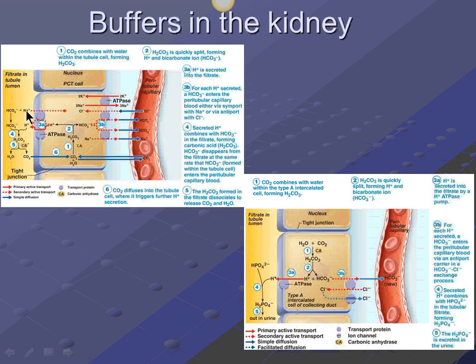Do you notice? Okay. Here again, here's a thing showing you how phosphate acts as a buffer. Same way, water and carbon dioxide form carbonic acid which forms hydrogen and bicarbonate. The hydrogen goes out into the lumen where this hydrogen phosphate is waiting for it. It attaches to it and forms dihydrogen phosphate, and the bicarbonate goes here. So you can see how phosphate also is acting as a buffer, right?